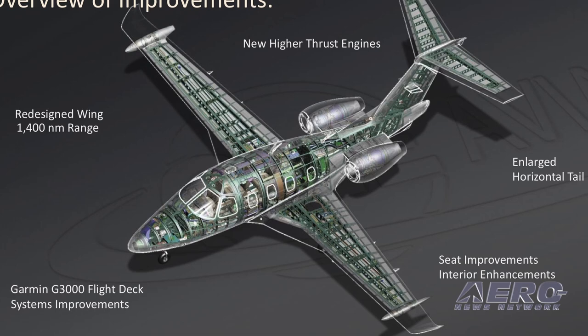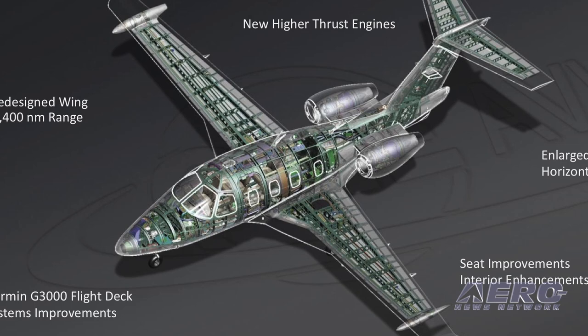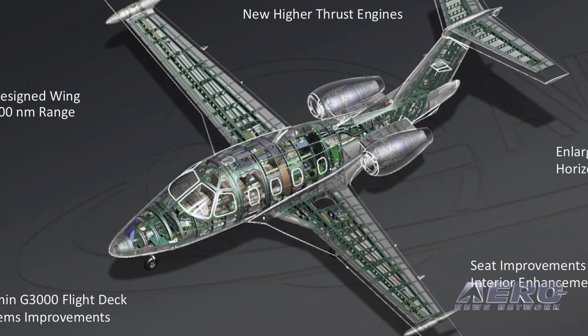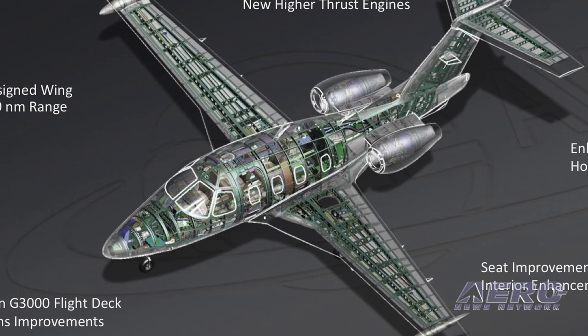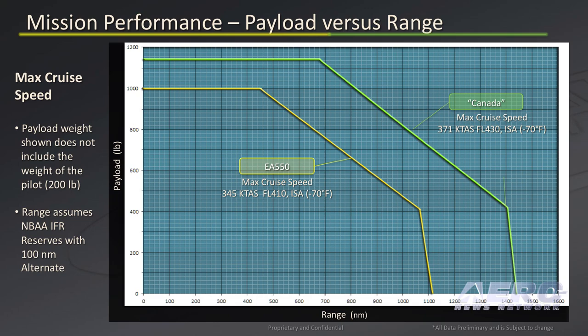More flexibility. That's the really big difference. It either carries a much bigger payload, the current range, or a much longer range, 1,400 nautical mile NBAA IFR 100 at max cruise, a really serious change in the flexibility of the airplane. When you're flying the airplane and they bring you down to lower altitudes sooner, or you have bigger headwinds, or the temperatures change, it does affect the performance of turbofan airplanes, and a big part of that is the range or the duration. So this just makes a whole bunch of those issues go away by being able to carry the extra fuel.